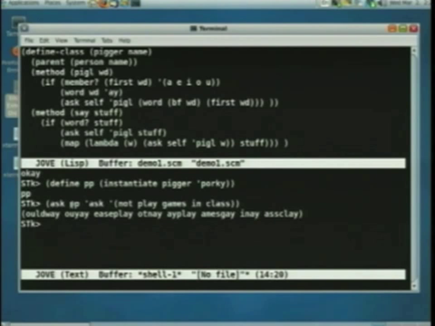But that would be complicated because the person thing just calls say. You could have an instance variable that you set to true if you want it to speak Pig Latin and false if you don't, and the say method in here could test the value of that variable. So, if you really wanted to do it, you could. But the big point I'd like you to get is that the whole reason you used a pigger is for it to speak Pig Latin. Okay?